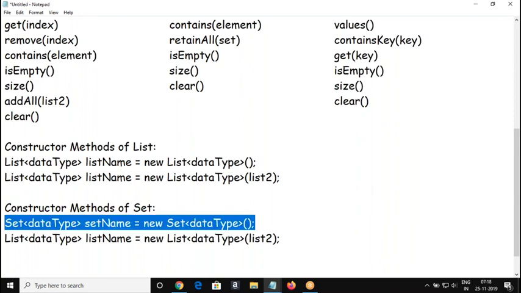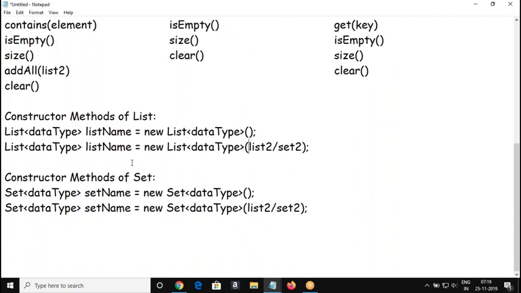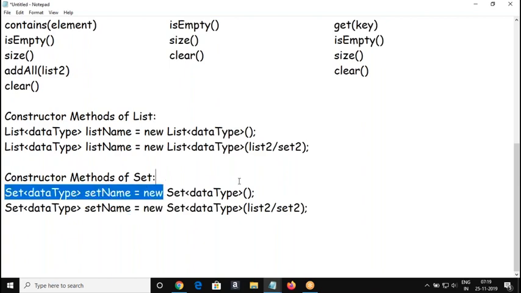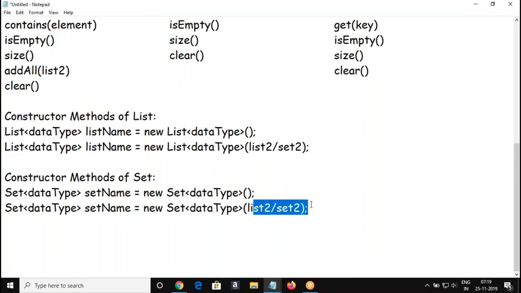Set, and here you can pass list or set. Even here also you can pass list or set. So from any list or set you're passing as an argument to this constructor, you'll create a new list. You'll create a new set. So these are constructors, right? Using the constructor method, how to initialize a new list with elements from another set or list.